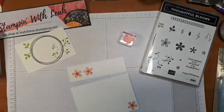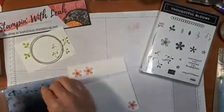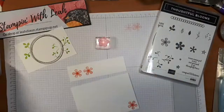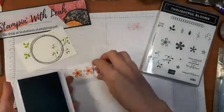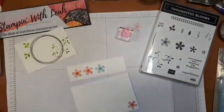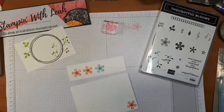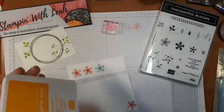Now I'm going to grab my Simply Chamois and clean up this flower because I want to now come in with some different colors. Now I'm going to stamp with a Bermuda Bay. There we go. And move on to my next one. So this is part of our celebration. I'm going to stamp with Mango Melody now.